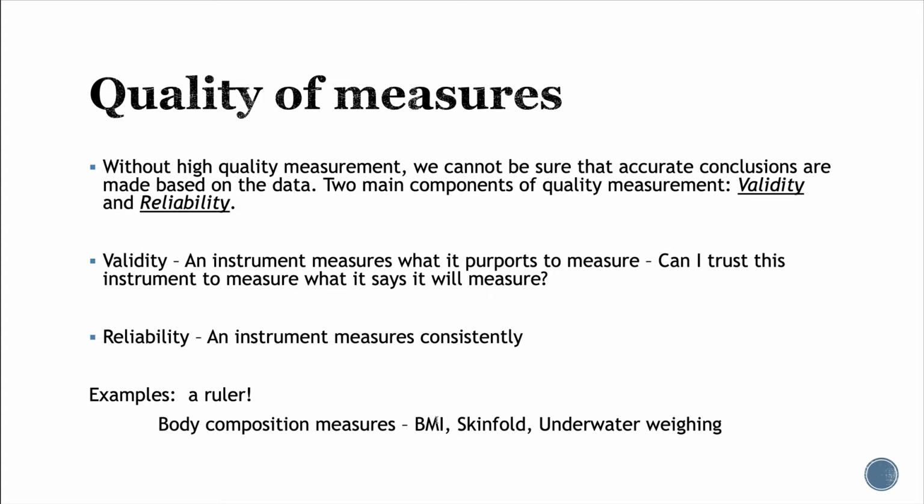It tends to overestimate body fat percentage because it's built from populations. The formula was calculated based on populations that generally had higher percentages of body fat and lower amounts of muscle mass. So someone who has a lot of lean muscle mass tends to come out on a BMI as fairly often obese or overweight. So BMI is not a very valid measure of body fat percentage in an athletic fit population. It is, however, incredibly reliable because if I put your height and weight in there every time, it's going to give me the same result every time. So a very reliable tool, but not real valid for the populations we work with.